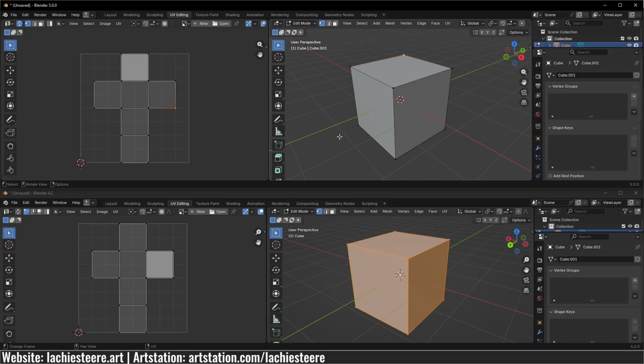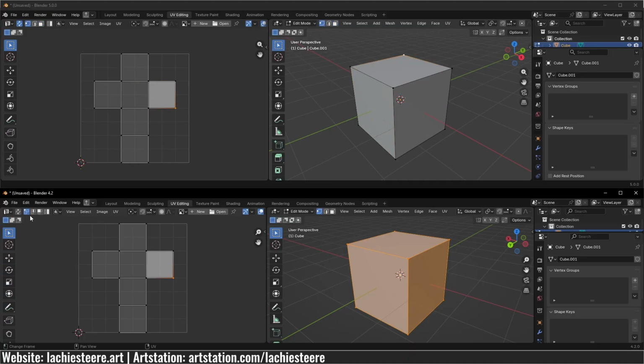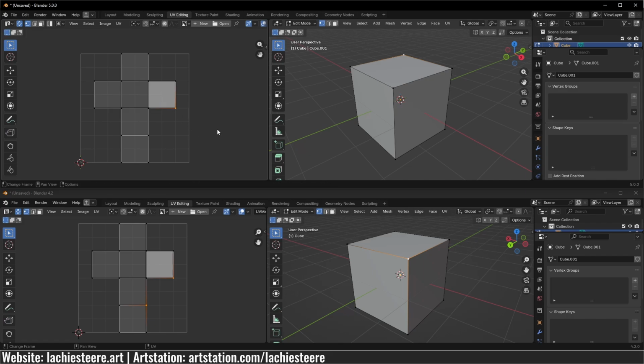Anyway, yeah, that's pretty much it. There's more to the UV changes and everything else that has been added to Blender, but that is sort of the easiest and quickest way I could demonstrate why this feels like such a big deal and why I am so happy about it. Blender development team, thank you so much for this feature.